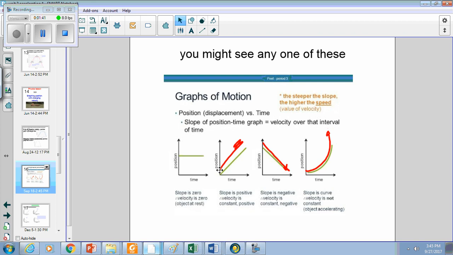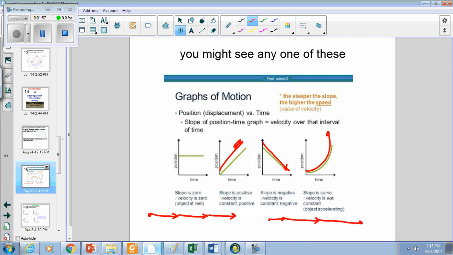Basically, if you think about it like this, before, our motion maps look like this, where all the arrows were the same. Now, our arrows are going to get bigger because we're able to cover more distance given the same amount of time, because we are essentially having a change in velocity, right?